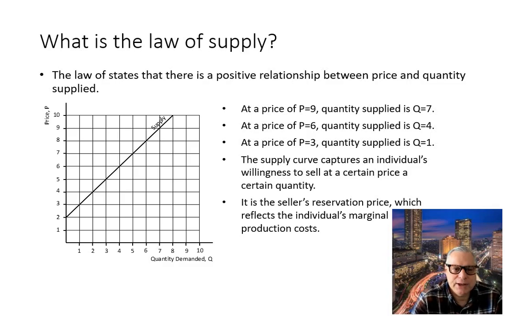So when we said earlier that the demand function captures people's marginal utility, and that utility is subject to the law of diminishing marginal utility, from which we derived the negative slope of the demand function. Likewise, when it comes to supply, we have the law of supply, and the supply curve is subject to the law of increasing marginal opportunity cost. And at least this is true after some point of production.